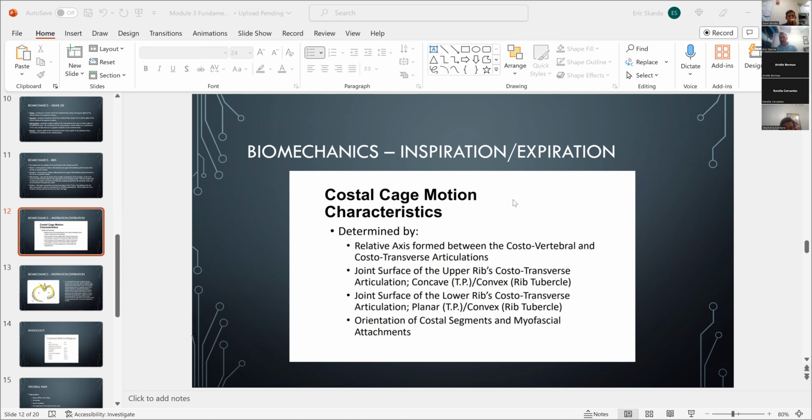We can have instabilities, right? We can have an unsound segment that's going to be relatively lax and it's going to have the potential to just kind of slide off the rails again. But I do think that these functional tasks, things like breathing, things like posture, they play a huge role in reverting these corrections that we've made in the thorax back to these problematic spaces, and that will jam them up again. So it's our job as therapists to find ways to maintain that sort of stuff. And like I think I mentioned last week, we'll talk more about the rehab process as we get into the actual lab components here, but it can be frustrating. And I do think that inspiration expiration is a big reason for that.